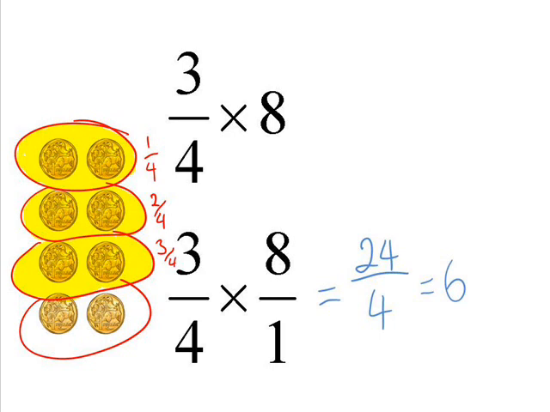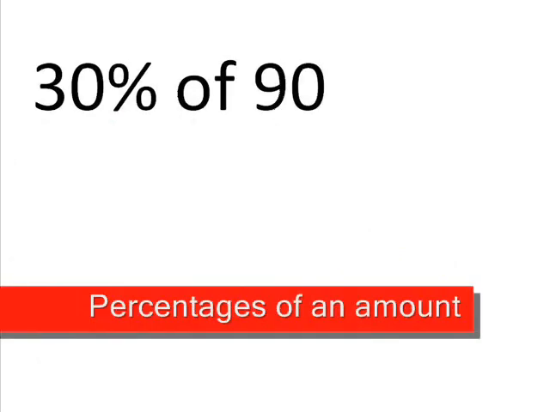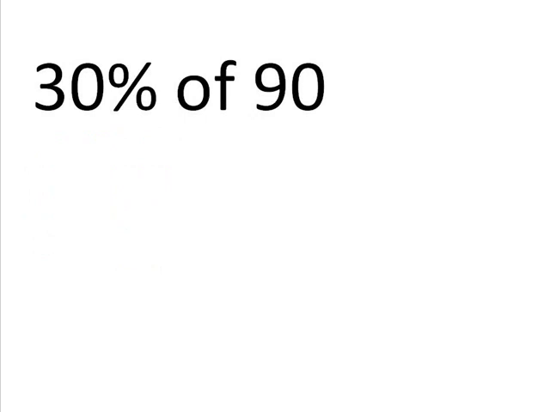The next thing we'll look at is how to work out percentages of amount. The example here is thirty percent of ninety. So, the first thing you do with this is you change the thirty percent into a fraction, which is thirty over a hundred. Once again, of means times.